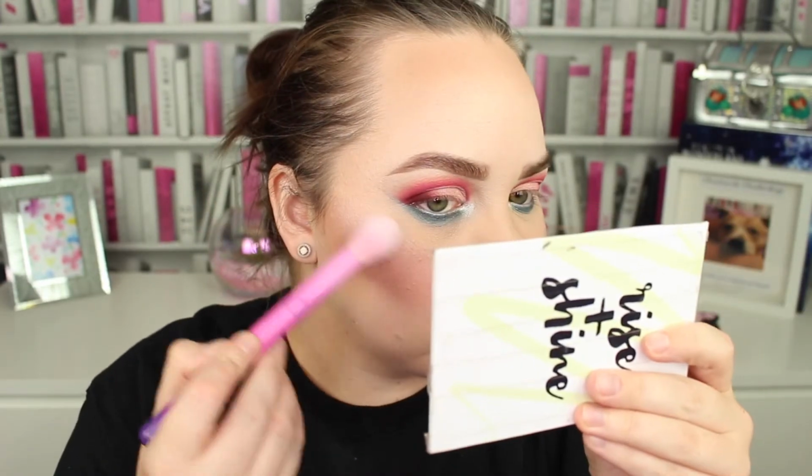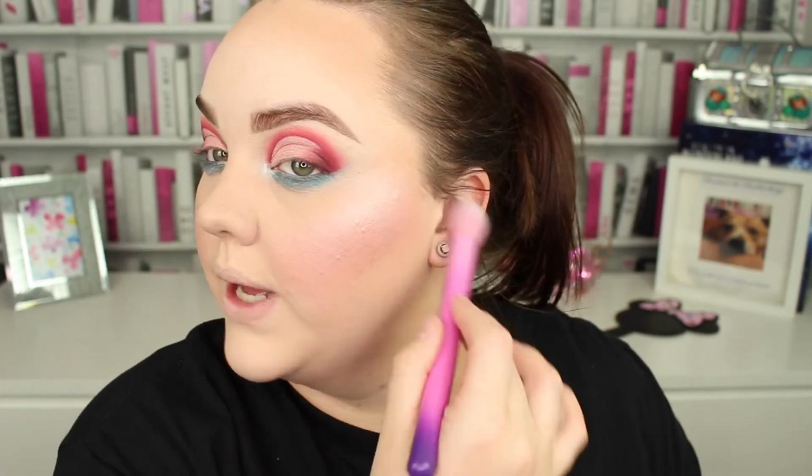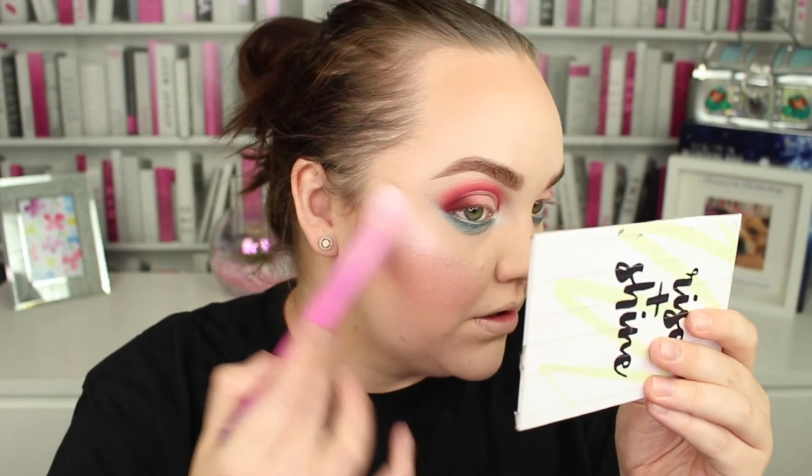And I'm literally going to put this, why did I say literally? I'm going to put this at the top of my cheekbones. In fact, you know what I'm going to do? Ooh, that was pretty. Let me just match it up. Well, I don't need to wet it. I was going to wet my skin, but she don't need it. She popping.